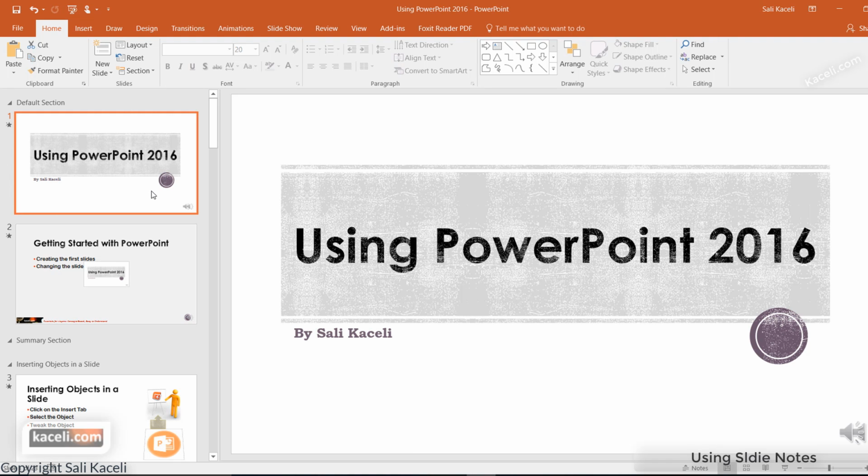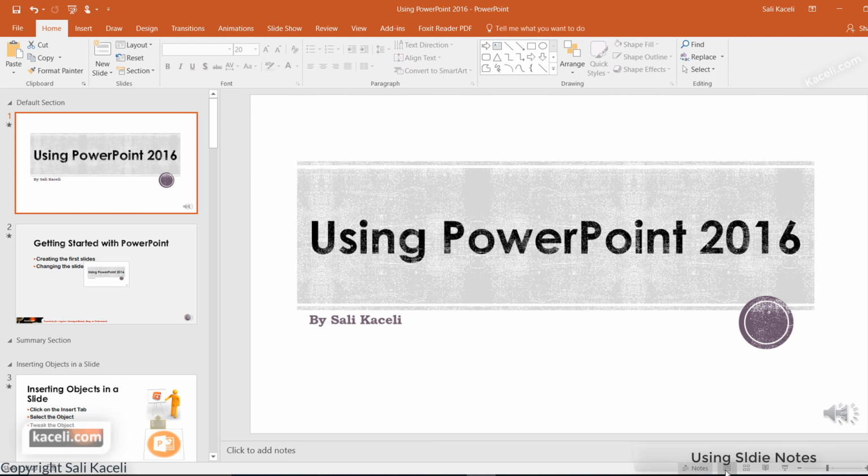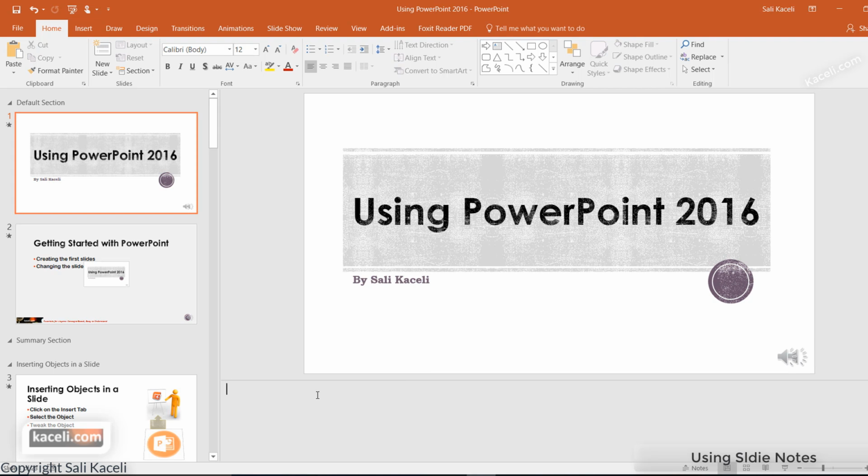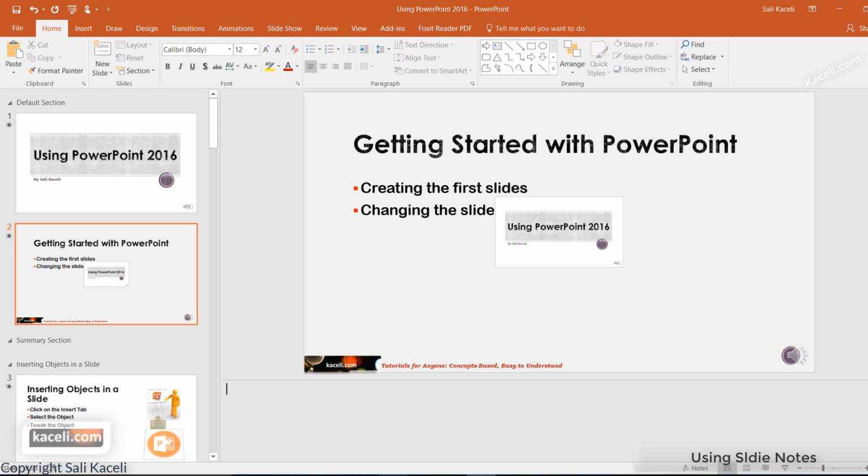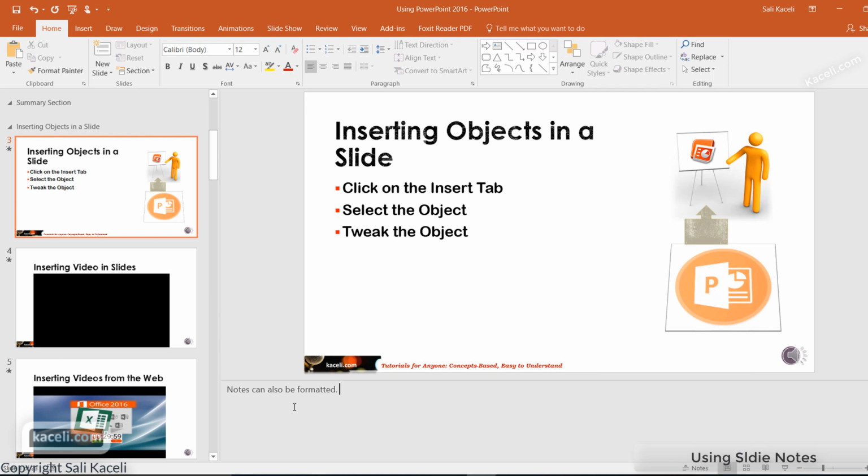To insert notes, go into each slide, and notice there is this option in the bottom. It says Notes. Click on it, and you can move this further up and then just type your content in there for your presentation, whatever your script is going to be for that particular slide. Then you'd go to the next slide and insert the content. Keep in mind also that notes can be formatted, so you can make the font bold and such.